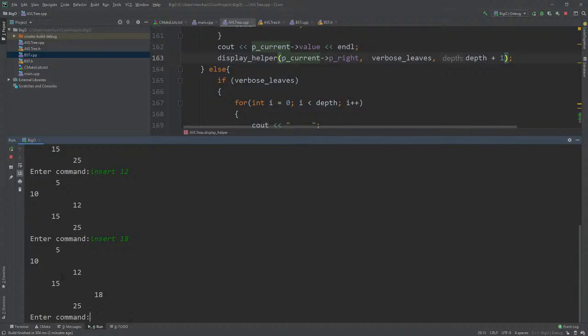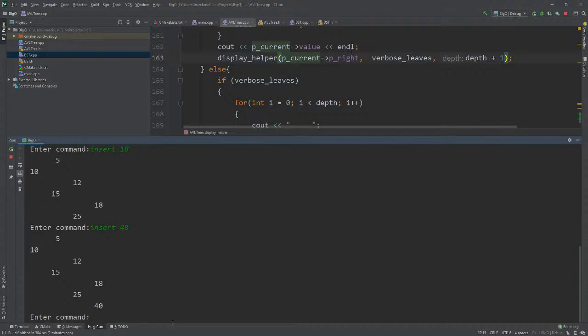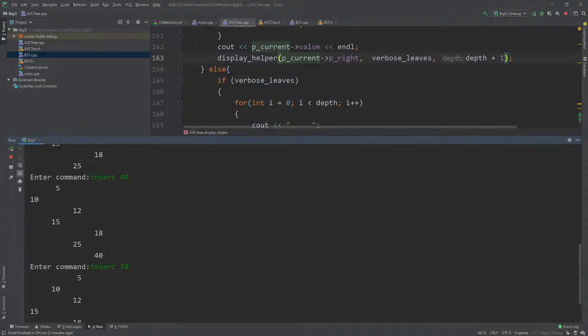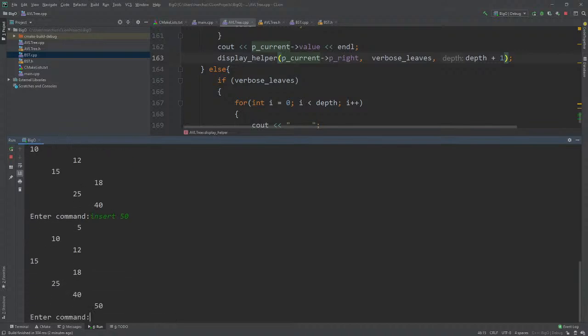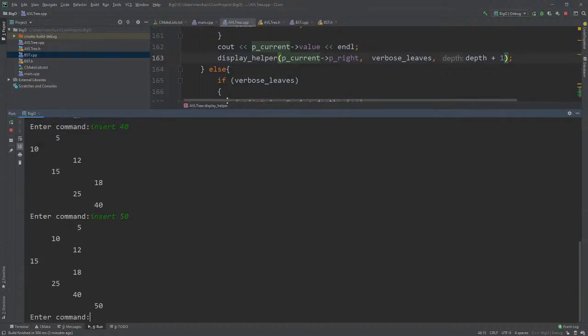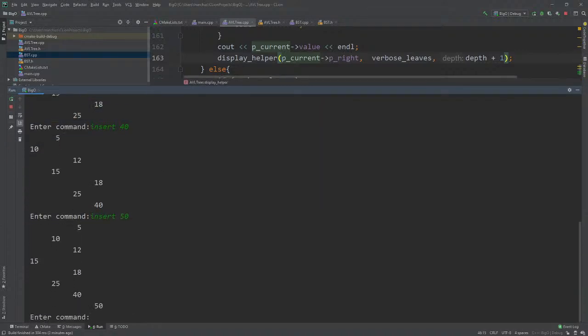It should have rotated. There's a bug. Let's insert 40 and see what it does. Insert 50. Oh, well it did something there. Huh. But, yeah. Was there a bug here, or am I just crazy?